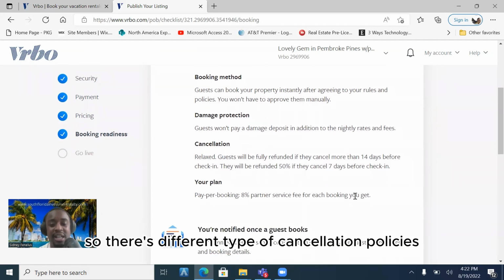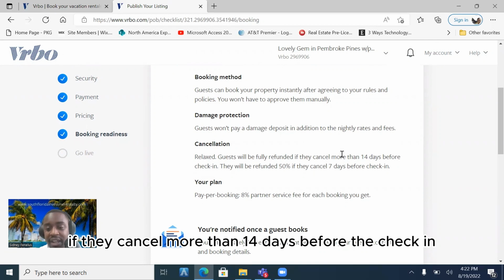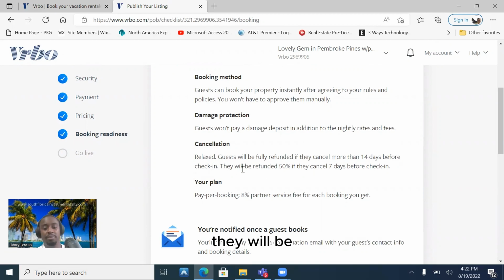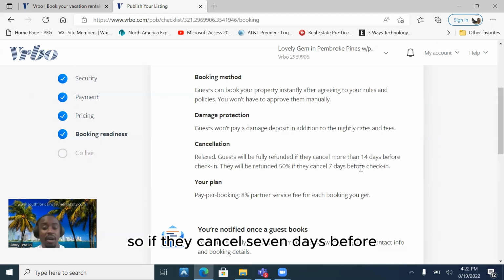So there's different types of cancellation policies. You can adjust all that. You can see a relaxed policy. Guests will be fully refunded if they cancel more than 14 days before the check-in. They will be refunded 50% within 7 days. So if they cancel 7 days before.